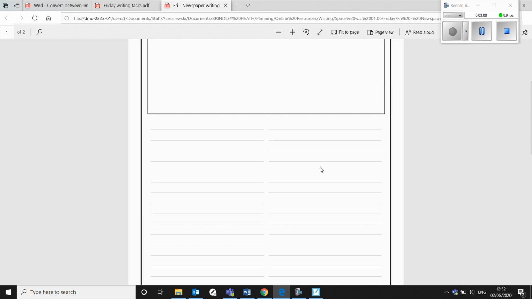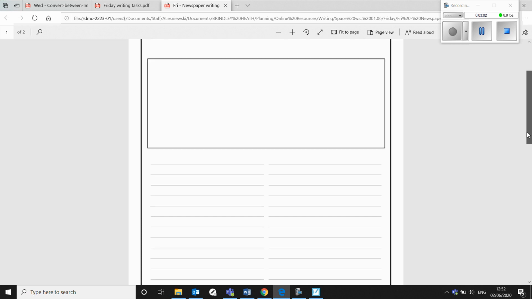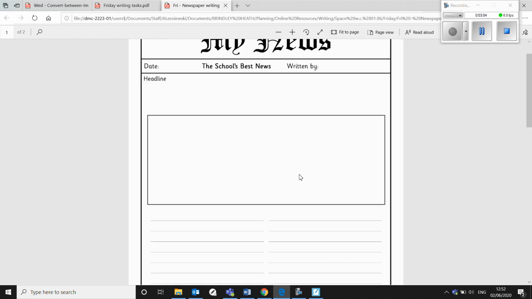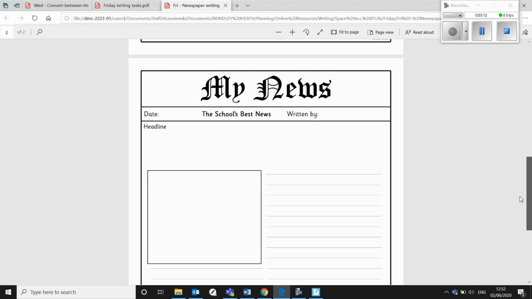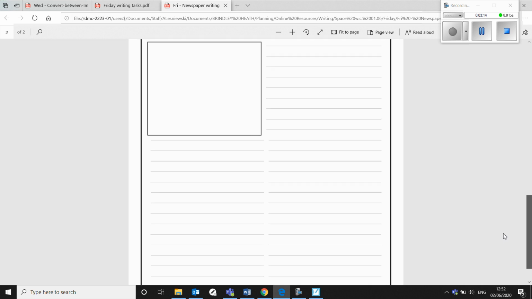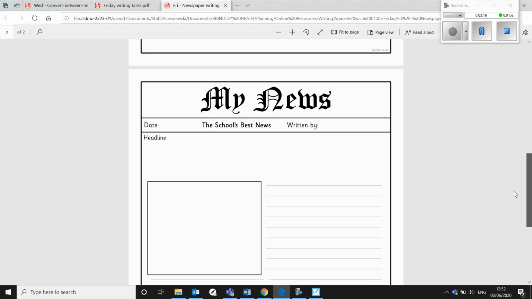That's because we're trying to encourage you to use columns. This space here is for a picture, an image, and you might want to include a caption in there, and your headline and your byline would obviously go here. So it's entirely up to you. This could just be a template. This is another template that you might want to use instead. Looks slightly differently, smaller space for an image and a caption.